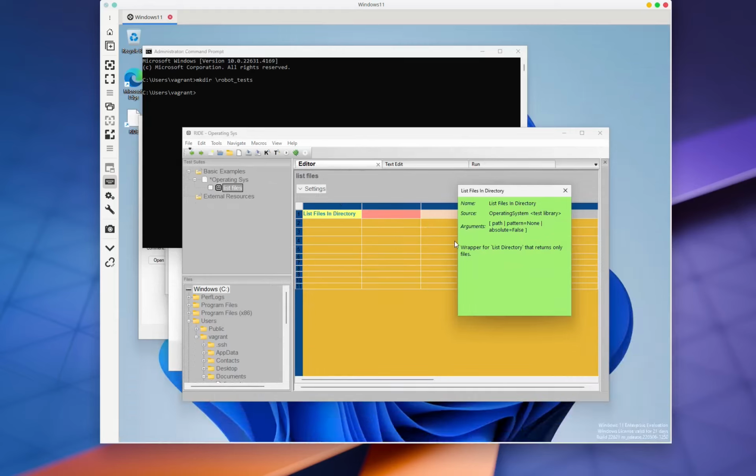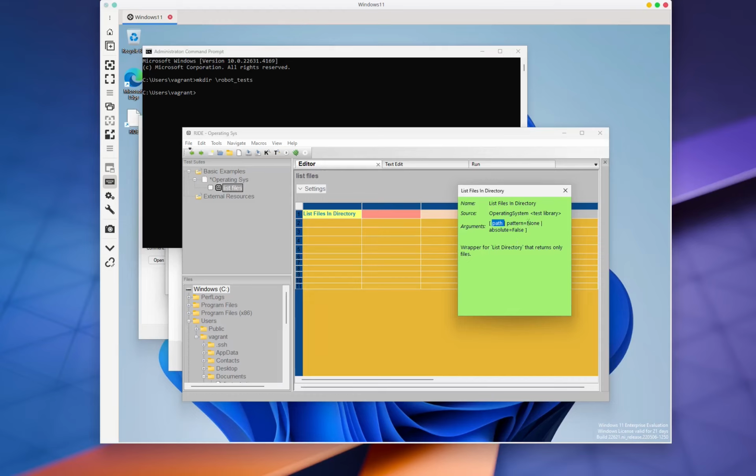So strange. Well, okay, so from this library, operating system, it has a mandatory variable argument, that is the path where we want to list the files, and other options.